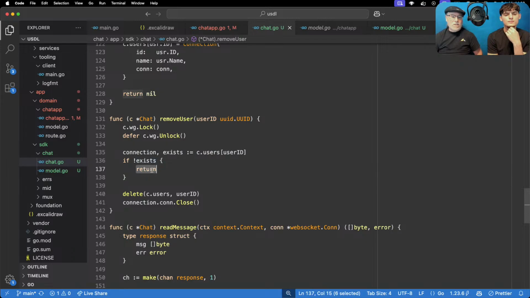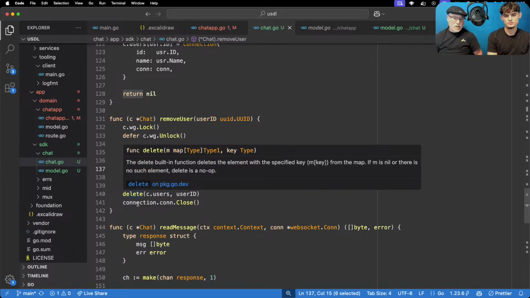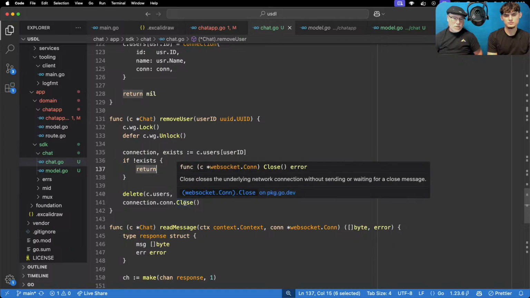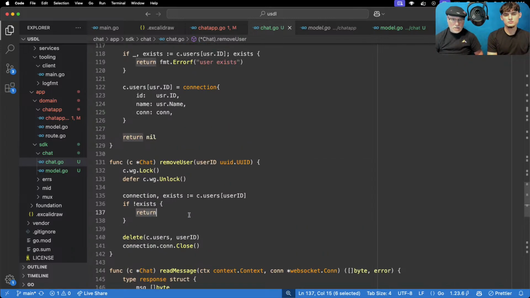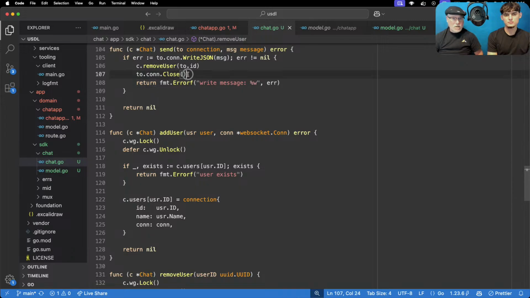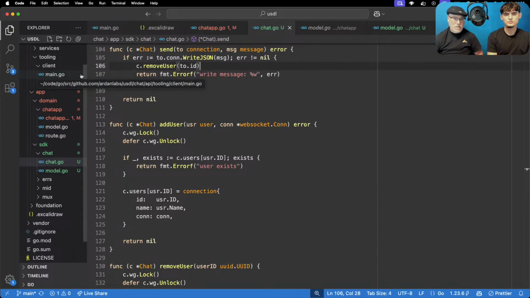If it doesn't exist, there's not much you can do there. If it does exist, which we expect it to, we can remove it. We can just force a close on that. We're going bye-bye, that will affect the other side. And then this code essentially just does this.